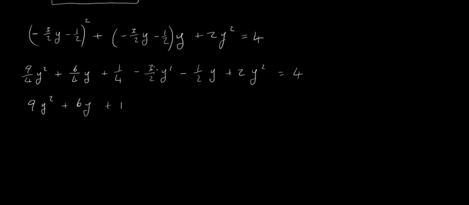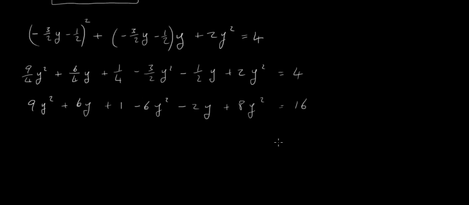Now, multiplying this by 4, that will give me 2 on the top times 3, so that will give me minus 6y squared. Here again I'll end up with 2 times 1 on the top, so that's just 2y. Multiply this by 4, that will give me 8y squared. And on the right hand side, 4 times 4 is 16. Very often I find students will forget, and I do it myself the odd time, to multiply the right hand side as well, but you've got to do both sides, of course.